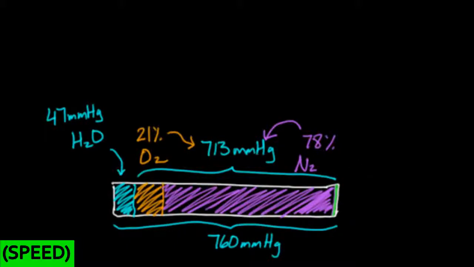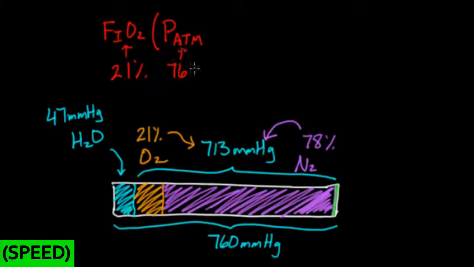So what is the partial pressure of the air that's entering into that alveolar sac? Well, it's going to be basically FiO2, which is 21%. I'll write that here. And then we have the atmospheric pressure, right? This is atmospheric pressure over here. And we said that was 760. Let me draw a little arrow so we know what's pointing to what.